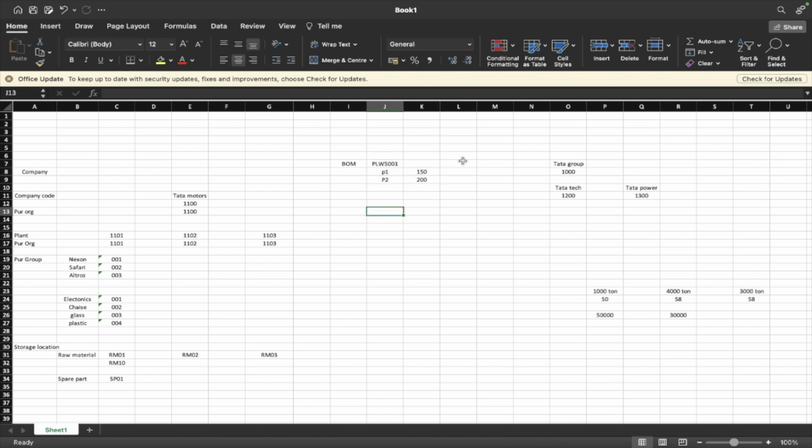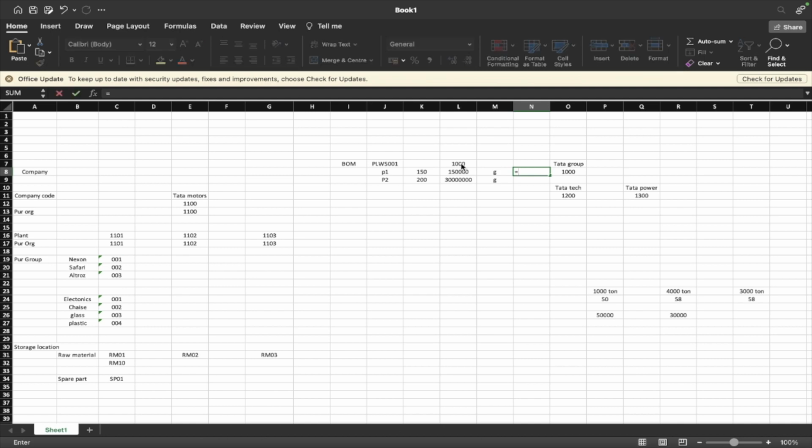Now what happens is you receive a requirement of 1,000 of these windshields. So how much material will you need? You will need this and this. This is in grams.